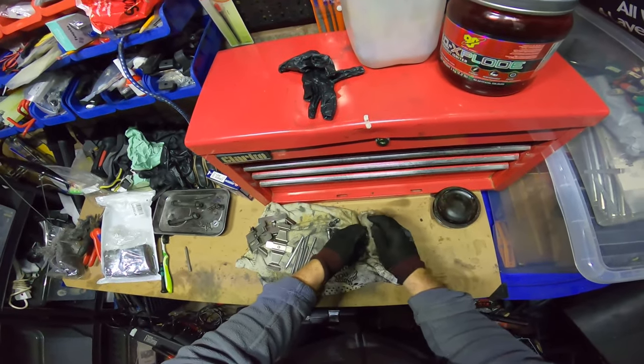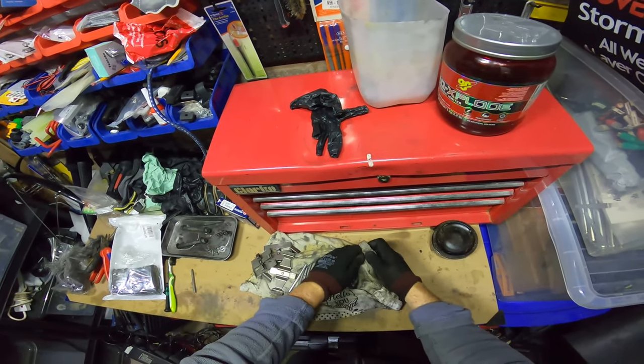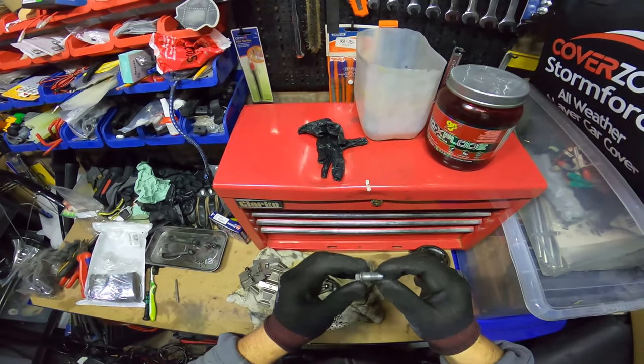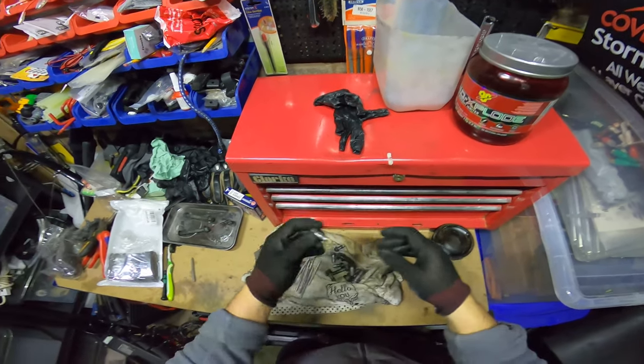These guys came out really nice actually. You would need a clean if you really wanted to reuse these. You would go into an ultrasonic bath or something, because there'll be loads of rubbish in there. But those came out really cool.